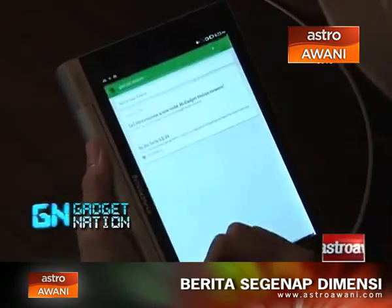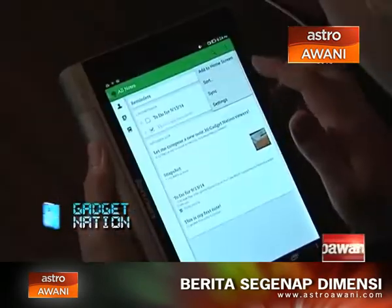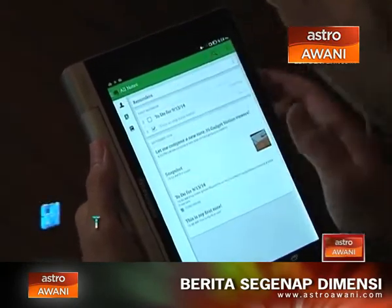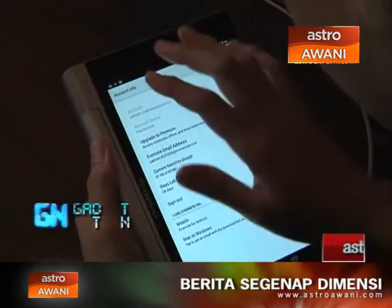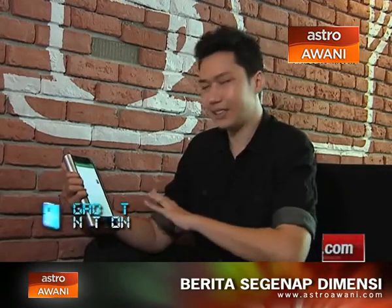The premium version does have more features, but it's a subscription-based system — you don't just pay once. It has offline modes, bigger storage features, and more. One cool feature they boast is the ability to search for text in images. So if you take a picture of a page, you can search for words it detects on that page. It seems to work most of the time, though I haven't tested it extensively. Overall, their one workspace concept is working quite well.